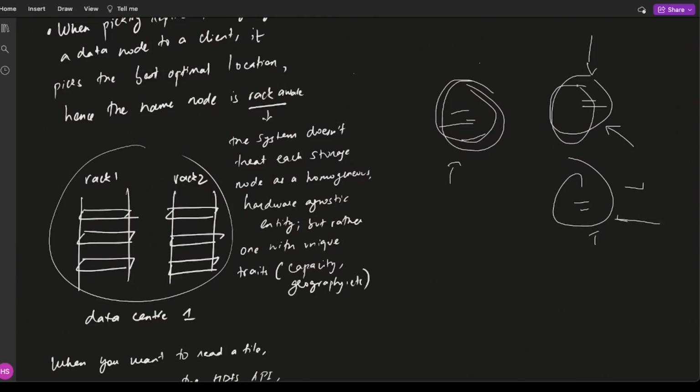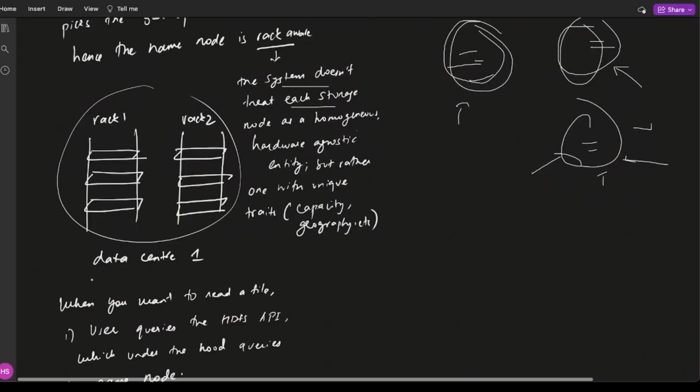This one is in way more geographical regions with its replicas compared to this one. So the system does not treat each storage node as a homogeneous hardware agnostic entity, but rather one with some unique traits, making use of knowledge of its capacity, its geography, its hardware characteristics in order to make decisions.